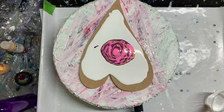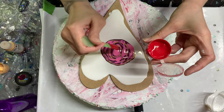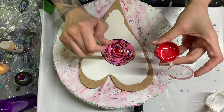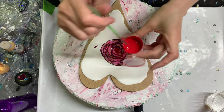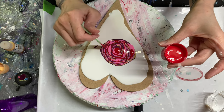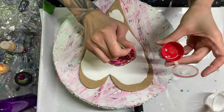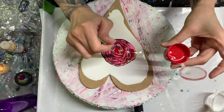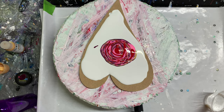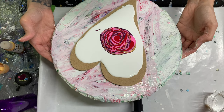All right, that's enough. And then I want to be careful with the red again. This is the Naphthol, am I saying it right? The golden fluid, the red medium. This is my favorite red. I'm always using it. Just a touch more over here. I think we're gonna be good. Spread that out just a little.